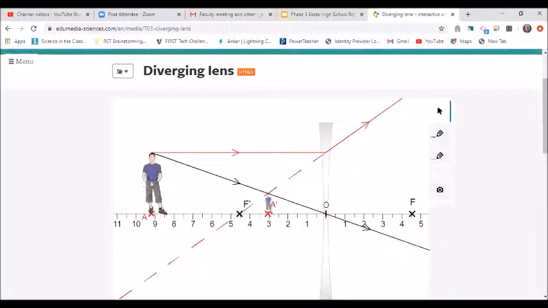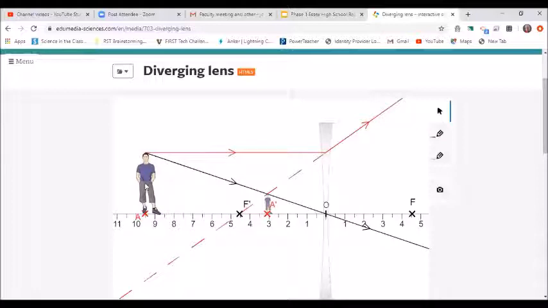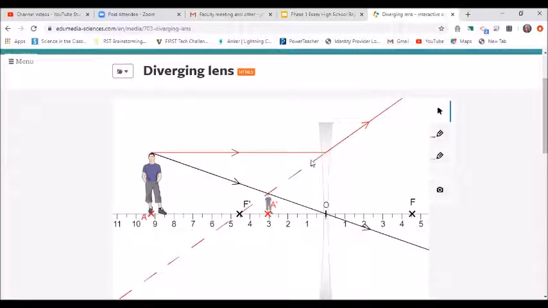And it turns out a diverging lens is actually one of the most common lenses that we see in use. A diverging lens is important, especially for nearsighted people, because their eye has too much focusing power and can't relax enough to focus on things far away. So a diverging lens is a good solution for that. A diverging lens will reduce the power of a person's eye, allowing them to focus on things that are far away. And about 40% of people are nearsighted. So this is actually probably one of the most common lenses in the world.